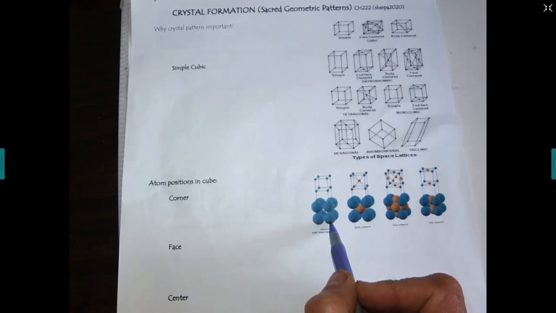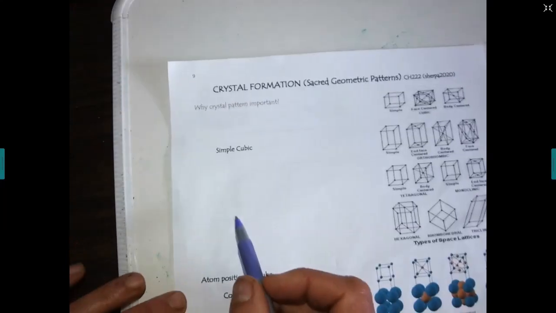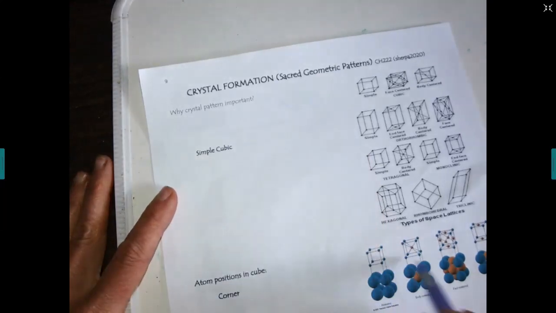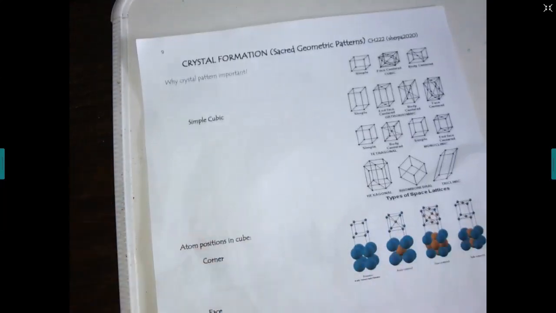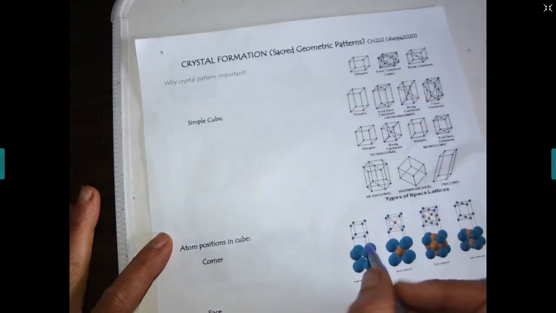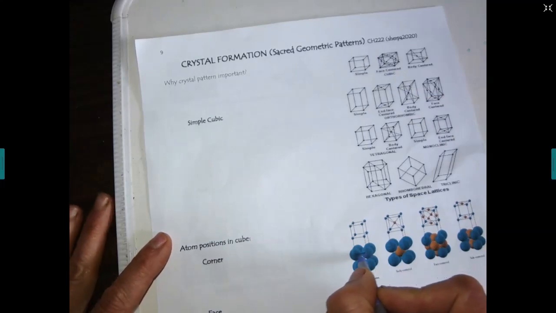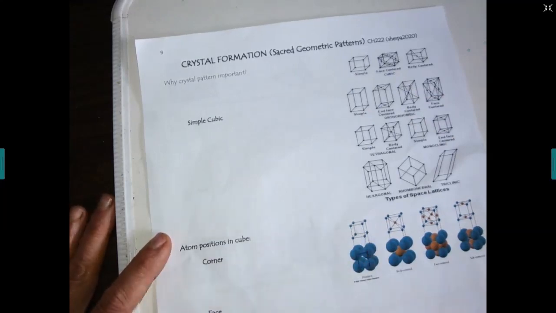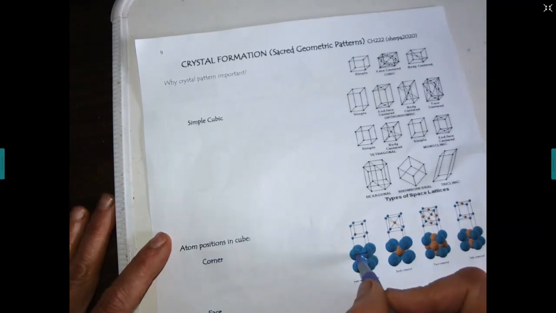And the idea here with simple cubic, I'll try my best to draw these, is if you had this whole array in 3 dimensions, continuing on, thousands of atoms going up and down and left and right, that this is our simplest one. And so if we went from the center of each atom to the center of each of the next atoms, we get a cube. And that's what they're trying to show here in 3 dimensions.